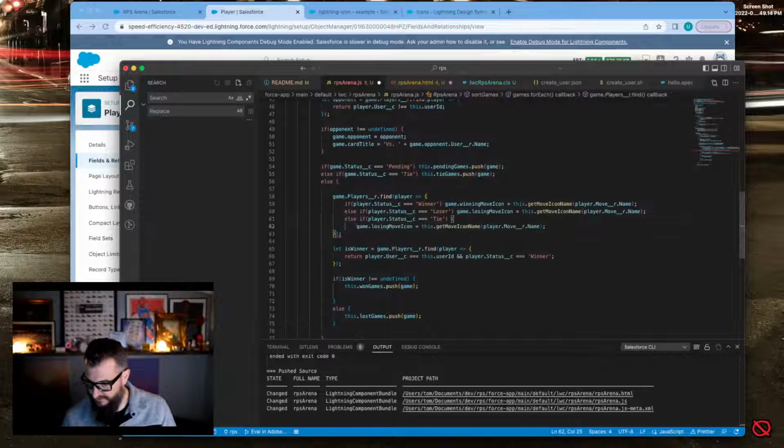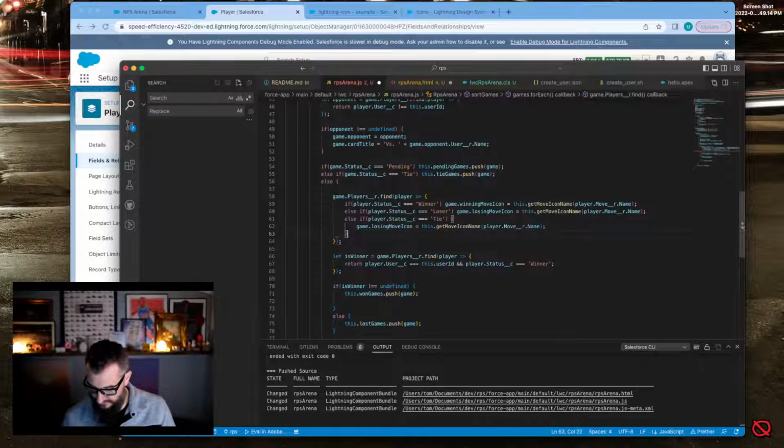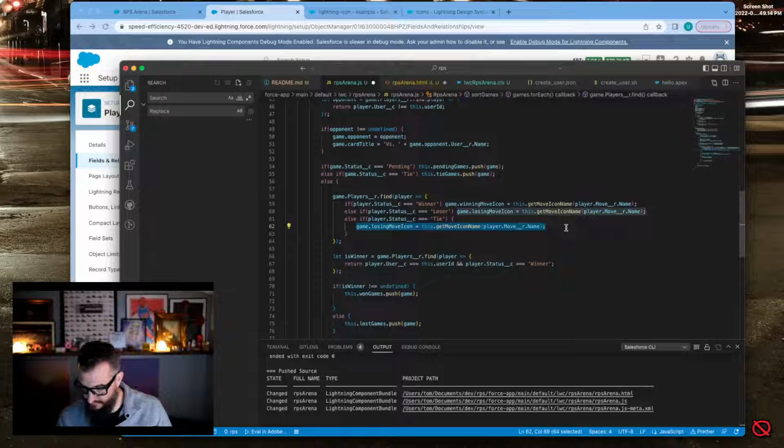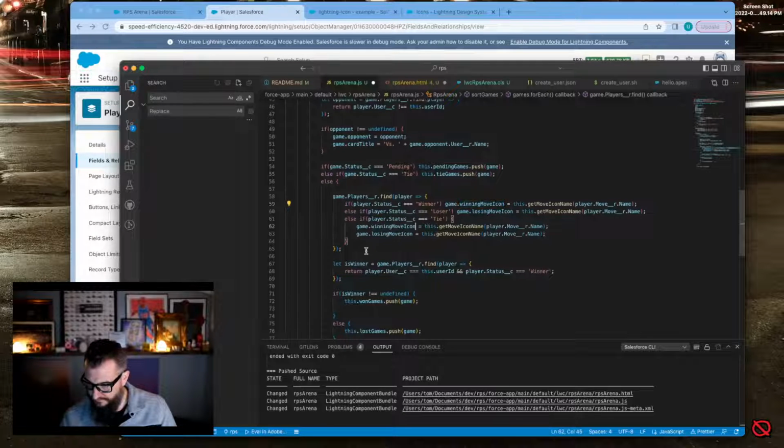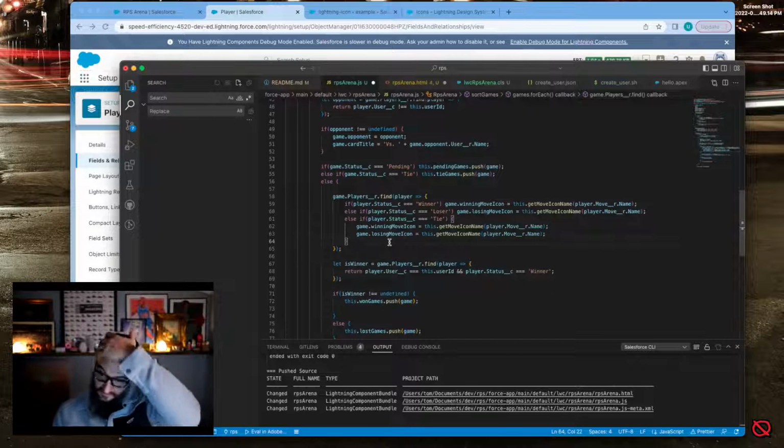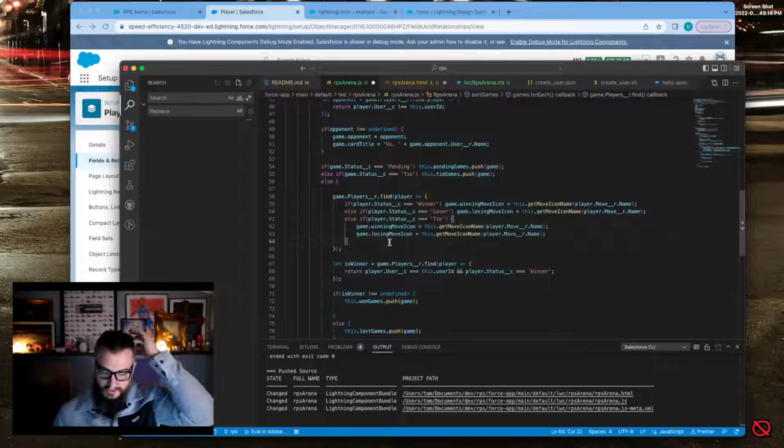I'm going to set them both, because then I think I can just use the same. The winning move and the losing move are technically not winning or losing, but in our layout we can use them both. So that handles the last three outcomes. The pending, let's come back to the pending.